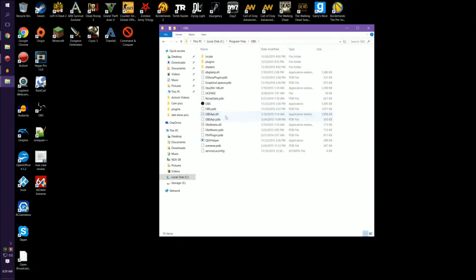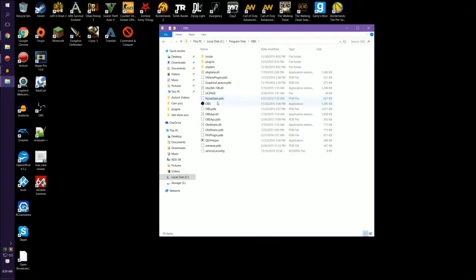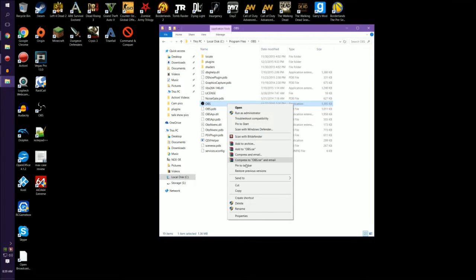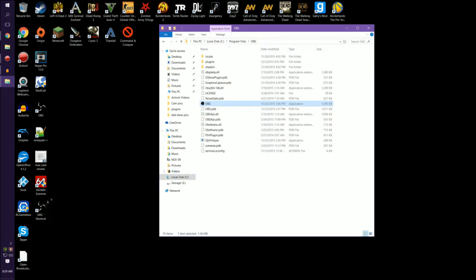After you do that, the next thing you're going to want to do is go into the one that you saved. So for instance, I saved the 64-bit, so I'm going to go in here and grab this and hit create shortcut, and it'll put it on my desktop automatically. And now I know that when I click on OBS, it's going to take me to the proper OBS, just in case the shortcut was directed to one of the instances that you might have deleted.